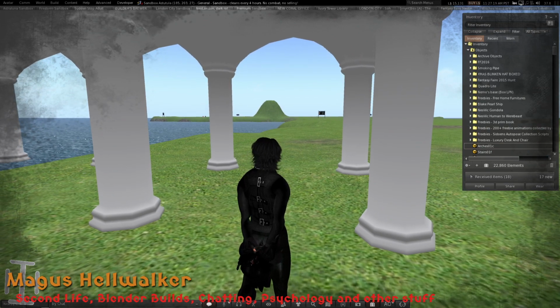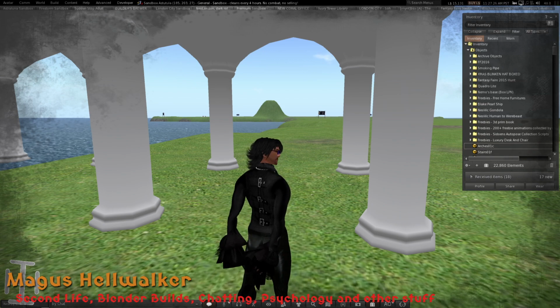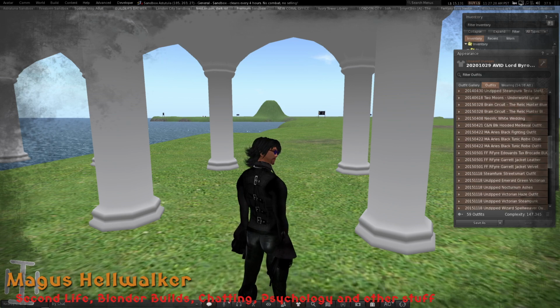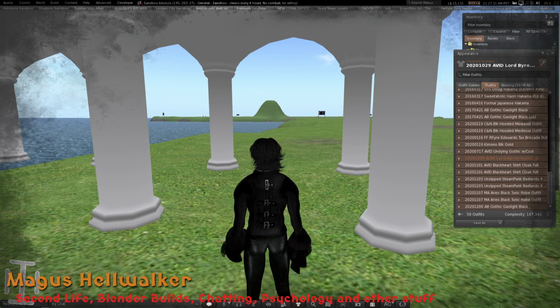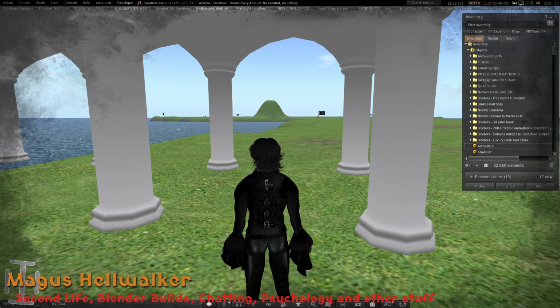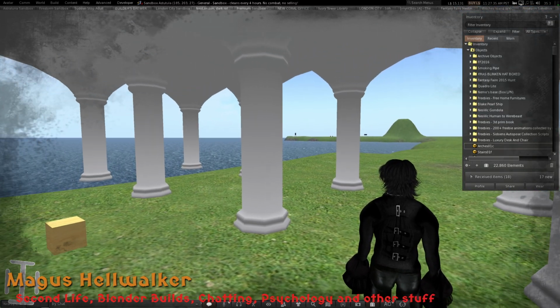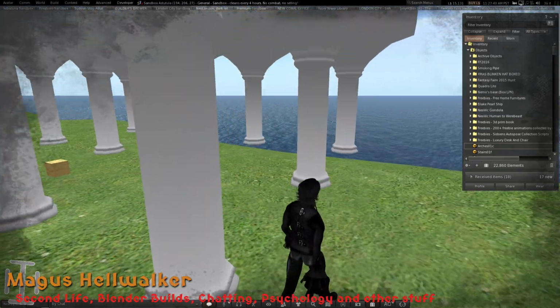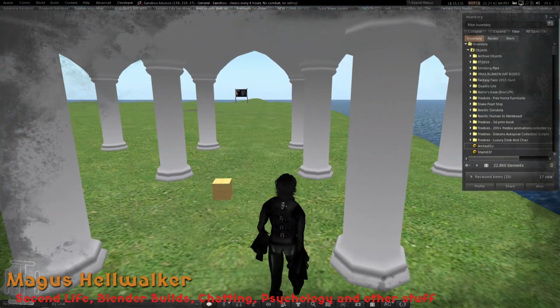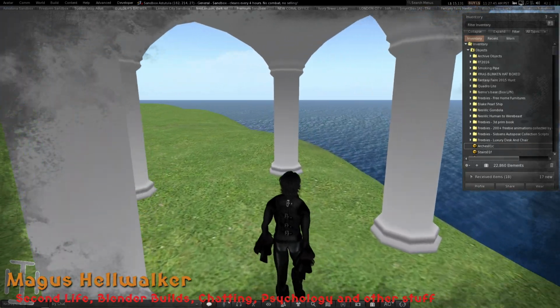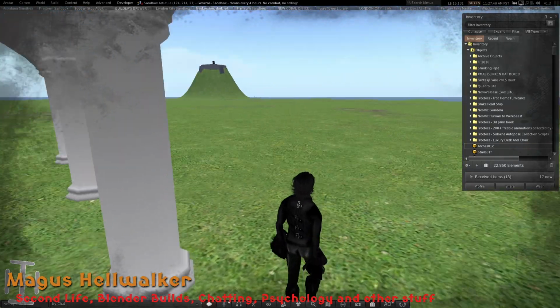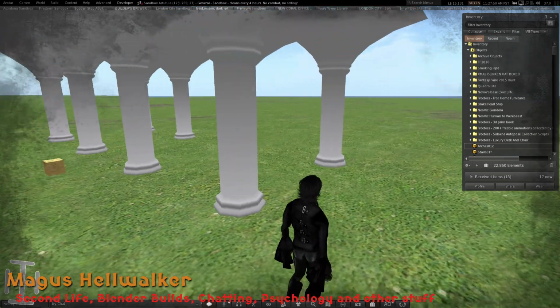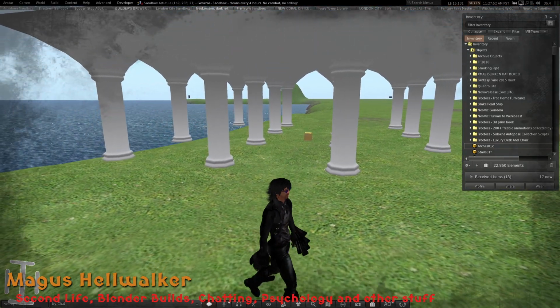And with my other character on the main grid, who's 3 meters high, looks pretty good. I like it. It looks pretty good. I like that. That is going to be perfect for role playing.